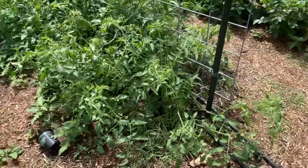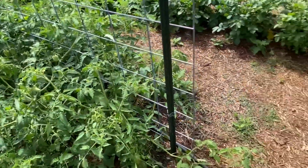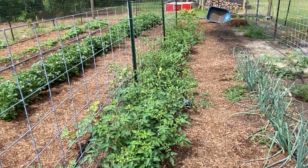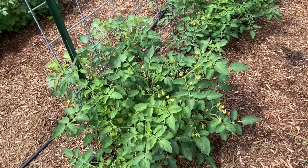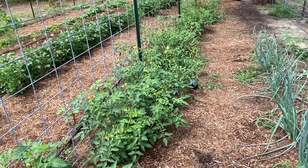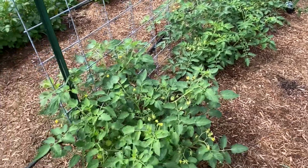All right, like I said, we've got about 85 tomato plants altogether. It is becoming quite the jungle here in our tomatoes. I need to come through and pinch off suckers, and I need to support some of these that have branches falling to the ground. It's really okay to let them grow wild, but they will be more susceptible to pests and fungus and things like that if they are closely planted and you start letting them grow wild, because they need to have plenty of airflow between the plants and between the branches.